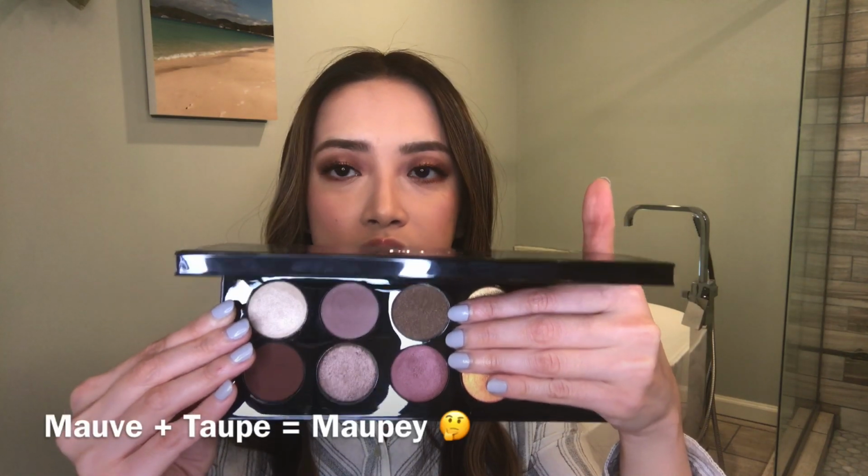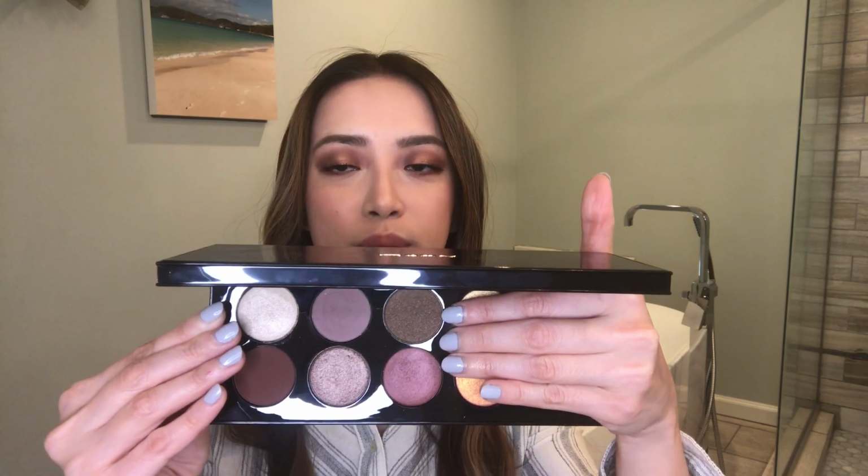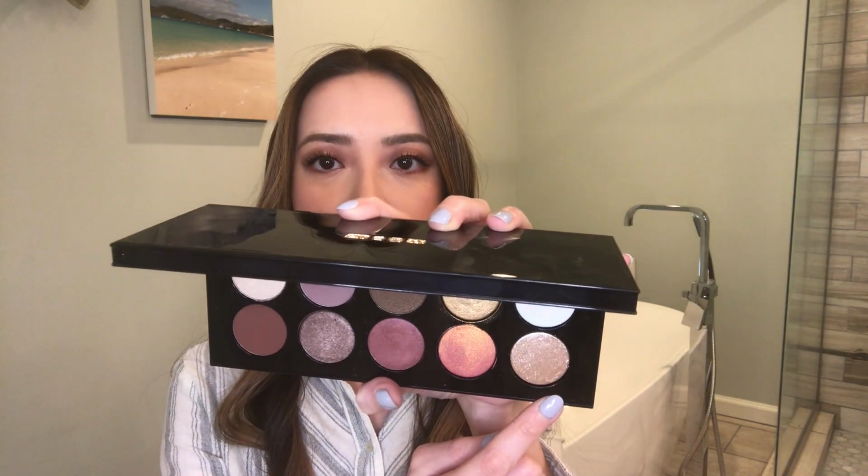You can use them all year round if you like moody, purpley tones. This really is the palette for you. And if you ever wanted to do something extra, do something sparkly and shiny, well then perfect. You have these 4 other shades here you can use. There are some repeat shadows, some repeat colors on this palette. The first one that I notice is this Astral Solstice.